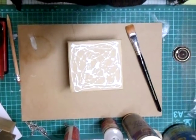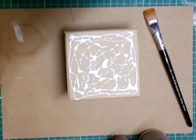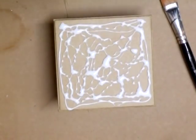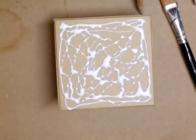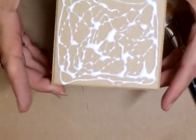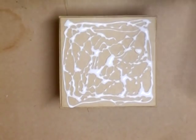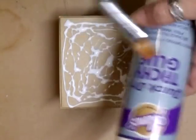Hi everyone, I'm just going to see if I can raise this up a little bit so you can see what I'm doing. What I've got is this box and I'm just going to decorate the lid at the moment, so hopefully I'll put that back in place. I'm just using a quick-dry tacky glue.